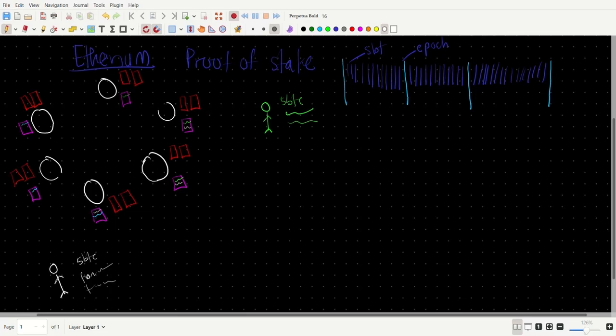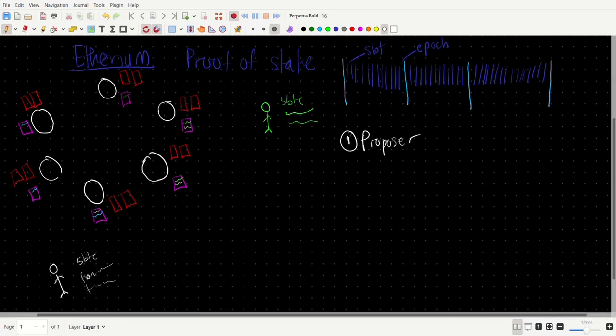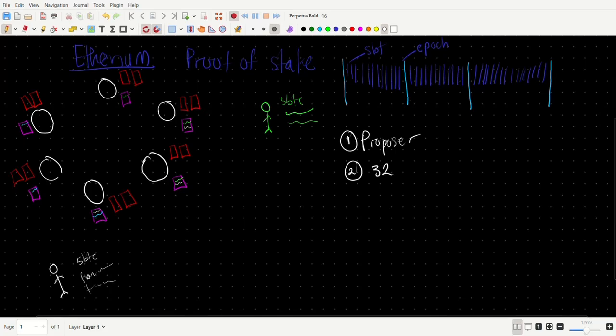Because of this, they have to maintain a certain kind of consistency, and they do this by voting. So how do they vote? Now, if you initiate something like this, there's something called the proposal. I need to explain something. At each of these epochs, two things happen. Number one, the system, the code, has to nominate two particular things. The first one is a proposal, and the second one is a committee. 32 committees.